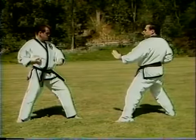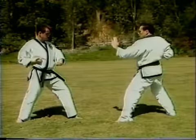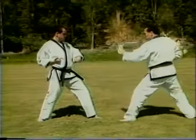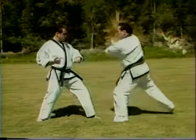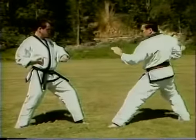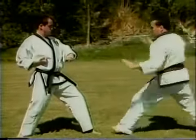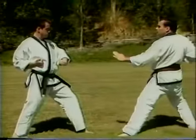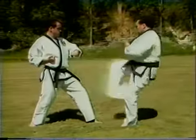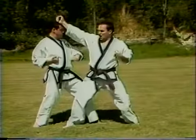Now again, working with your partner, high punch, front snap kick to the body, and outside to inside axe kick, followed by a backhand attack. Outside, inside, and backhand. Demonstrating the technique again, front snap kick and strike.